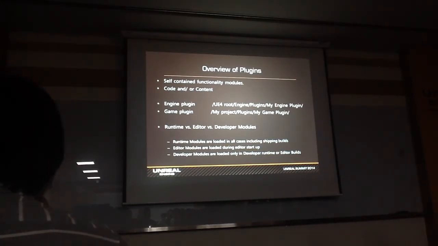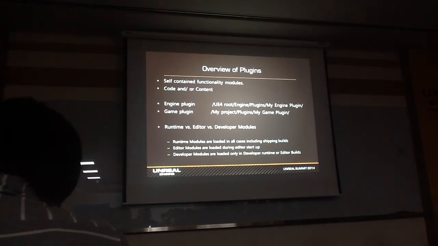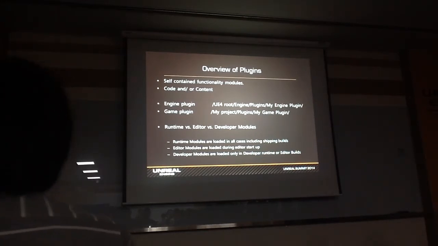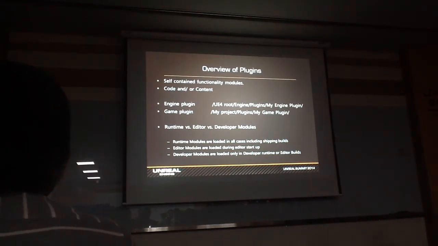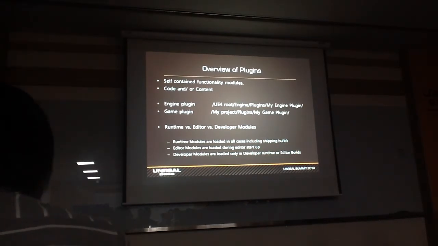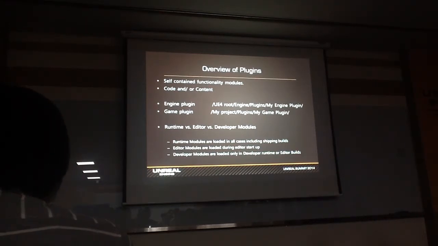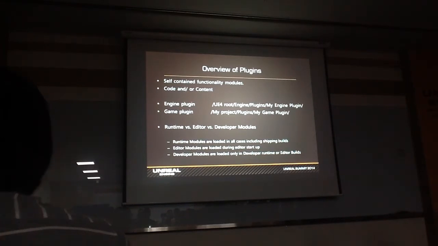Editor modules are loaded when the editor is. It is not loaded when the game is run or in shipping builds. For the grid generation plugin, this contains the code that is only used by the editor to generate the grid. Developer modules are only loaded in developer builds of the game and editor and are not loaded in shipping builds. This could contain debugging information for the plugin you are creating.